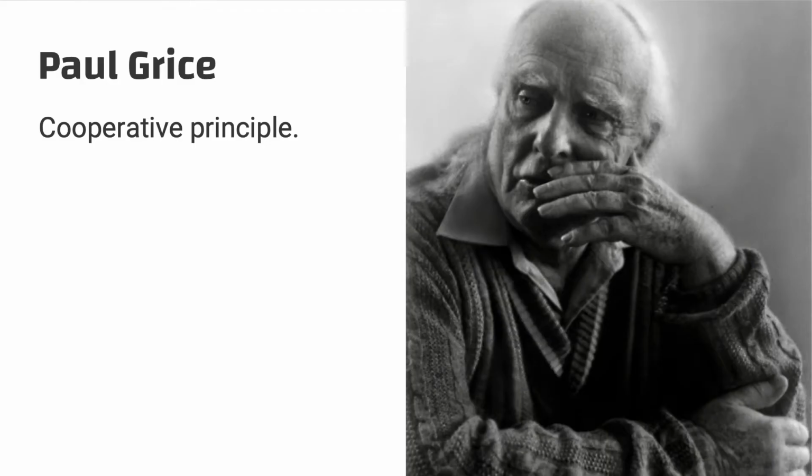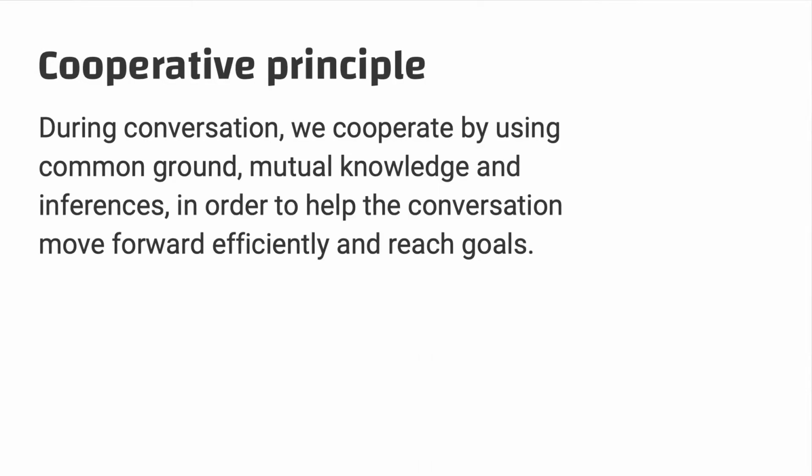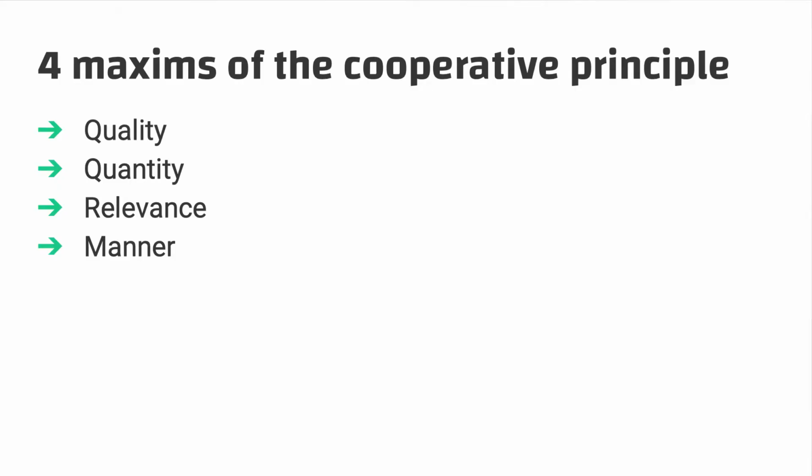One of the advanced techniques that we use was discovered by Paul Grice, and it's called the cooperative principle. What it means is that during conversation, we cooperate by using common ground, mutual knowledge, and inferences in order to help the conversation move forward efficiently and reach goals. There are four maxims of the cooperative principle: quality, quantity, relevance, and manner.